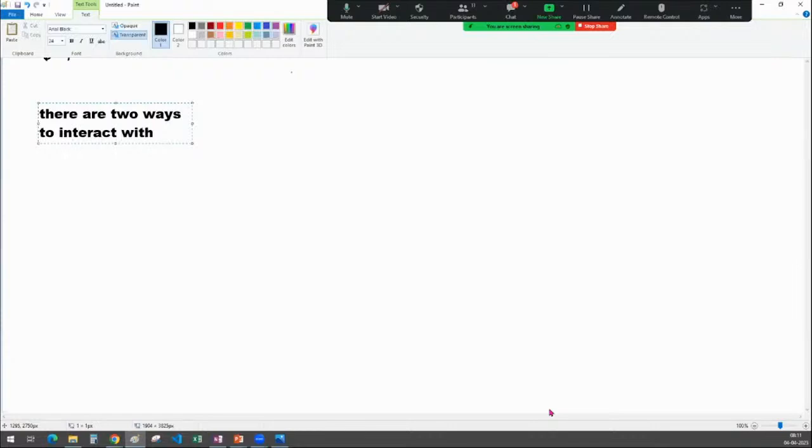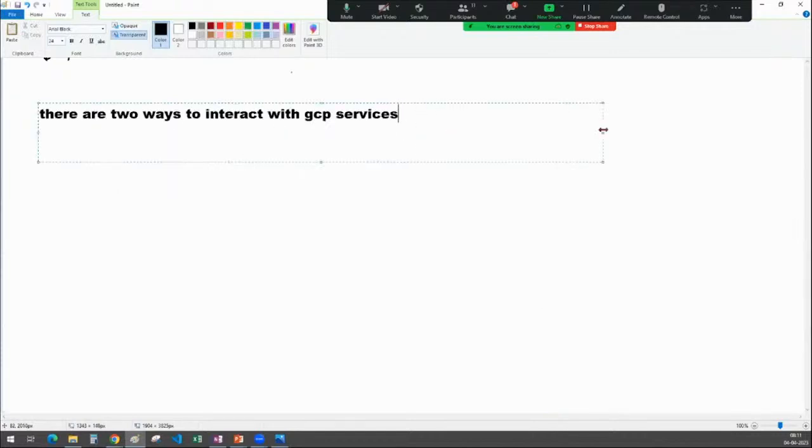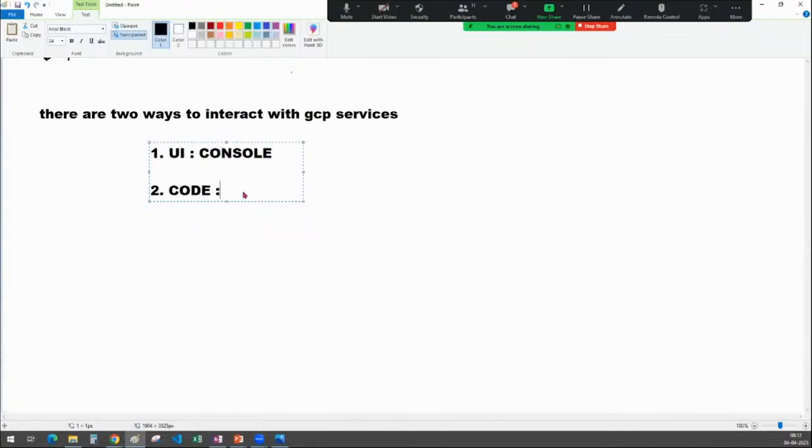I don't know how people say, but in my classes, I will tell there are two ways if you wanted to interact with the GCP services. One is UI, one more is code. The UI is nothing but a console. Code is nothing but a Cloud Shell or Cloud SDK.